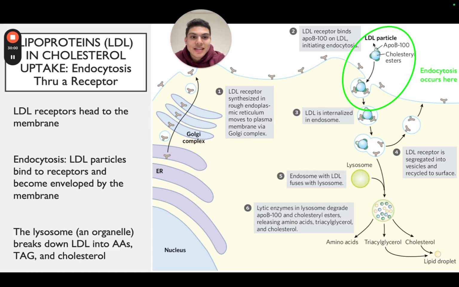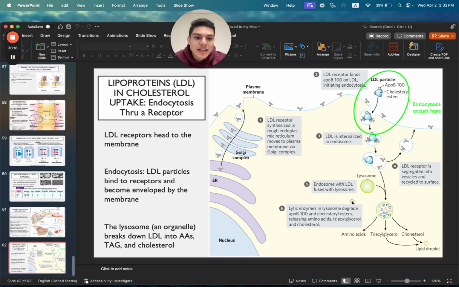We know that LDL is going to have cholesterol esters, all this stuff. So we can see here triacylglycerols, cholesterol, amino acids, but the main one that we're really concerned with is cholesterol. So I know I spoke a lot. All this is saying is that these particles get endocytosed inside the cell and then broken down by lysosomes. Essentially that's it. Oh, and the reason why there are amino acids is because the lipoprotein itself has proteins inside of it. So when you break it down, it's going to break down into amino acids.